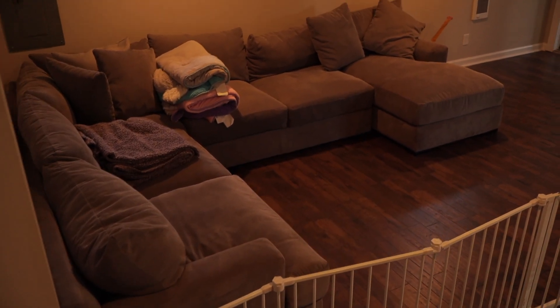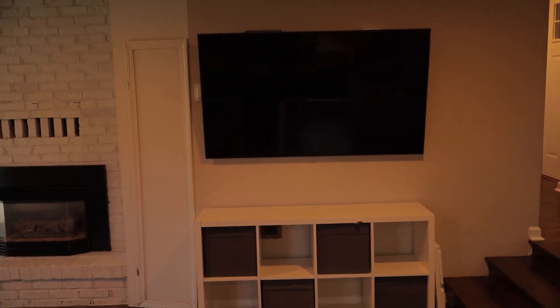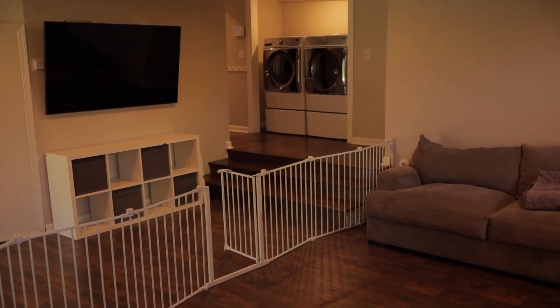We've got a really big couch over here that my wife thinks is super comfortable, but I honestly can't get comfortable in it — it's too soft. I like a hard couch. Then we've got our TV there — I think that's a 65-inch. We hardly ever watch it; the kids watch it, but that's where I used to video game and chill. Over here is the original spot where I first recorded my very first videos — sitting right there in that closet. I had a desk with an Albert Einstein picture in the back; right now I think it's my little girl's Barbie dollhouse.